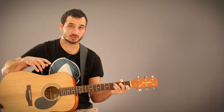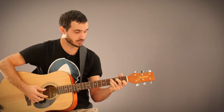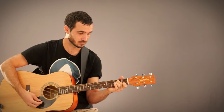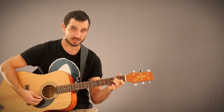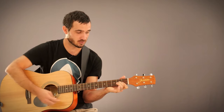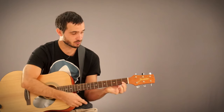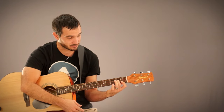Now, when we get to the chorus of the song, it gets a little bit more complicated. We're throwing in a few more chords. So we're going from that C chord to an A minor 7, and all we gotta do for that is just pick up our third finger, and we're at the A minor 7. Then from there, we're going to a D minor, okay? And for that D minor, we need to bar the B and high E string with our first finger, and then place our second finger down on the second fret of the G string.